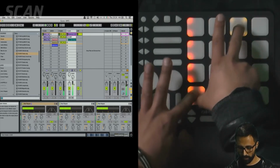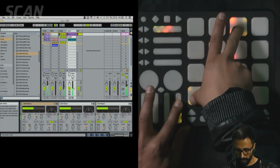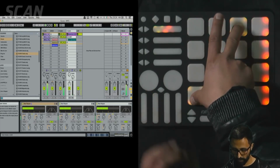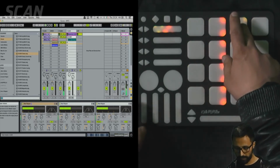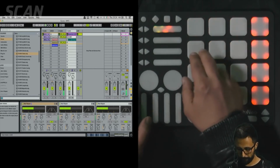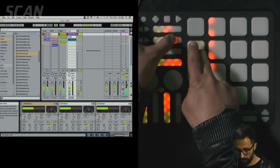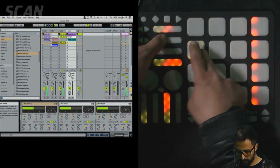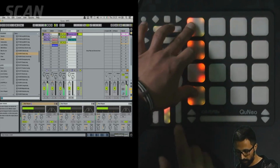Vocal, triggering effect, this is a delay. I can just fade out the vocal and leave the drum free to play. Okay, I can create a few fills. Okay. I'm going to filter the pad out. Okay. And I want to come back with the vocals, so I will press it and fade it in.